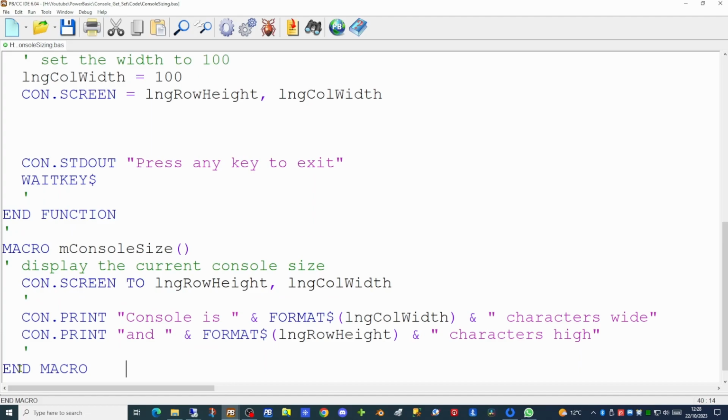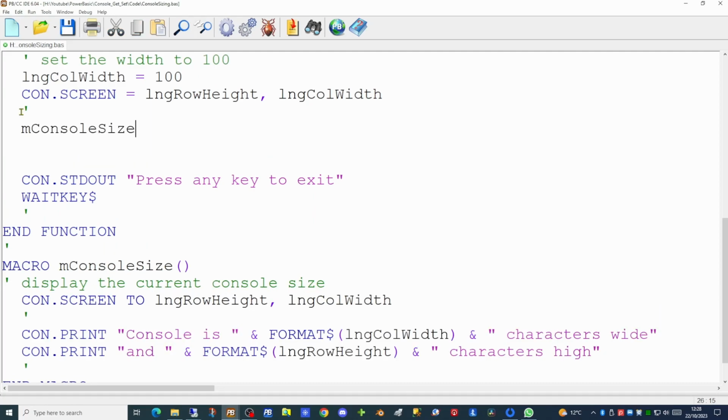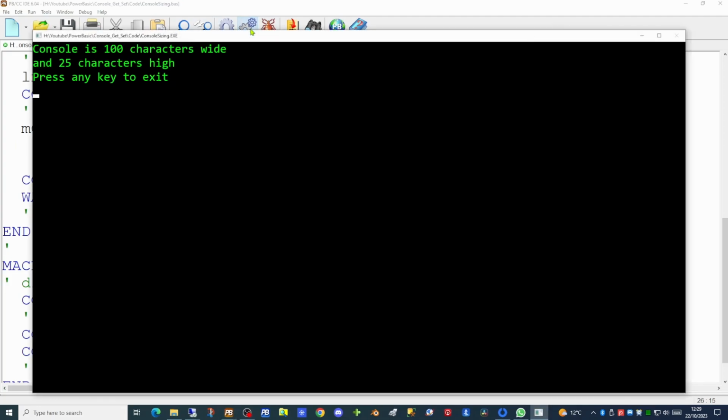At compile time, any reference to the mconsole size will be replaced by these three lines of code before it compiles. So we can use this to print out to our console the size of our console itself. If we run the application now, we will see that it's telling us that the console is 100 characters wide and 25 characters high.